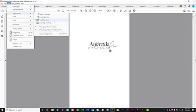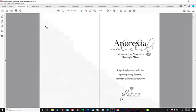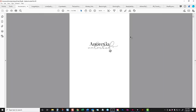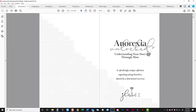Here is another nonfiction book. And you can't really see it that much on screen, but there is a brick pattern here. And everything about this book was pretty much mimicked from the cover. This was the way the title was done on the cover, and the cover had this brick pattern, and this is the way her author name was done on the cover. So we carried that theme throughout, and we set our other titles and chapter titles in a similar look to how the title was done.